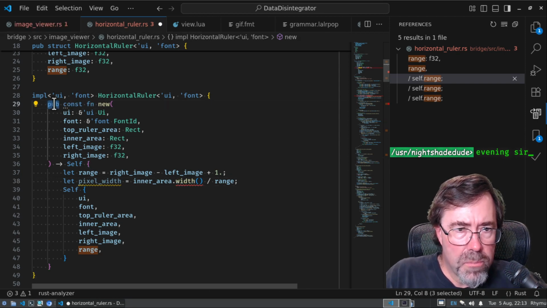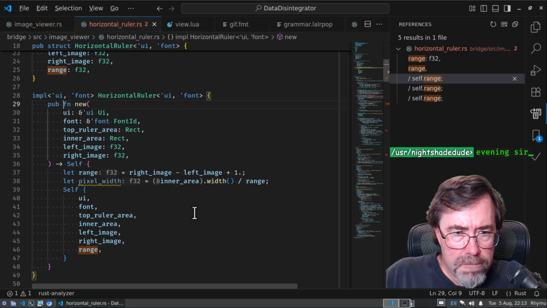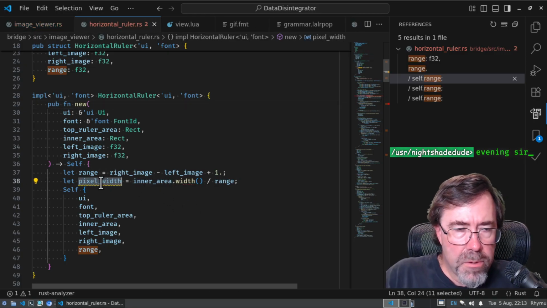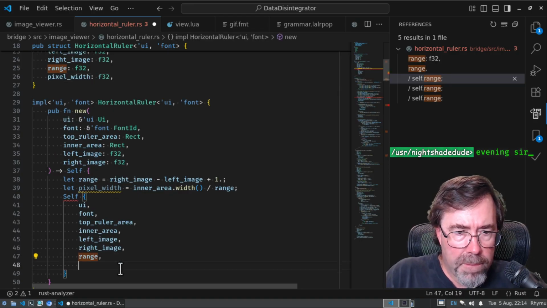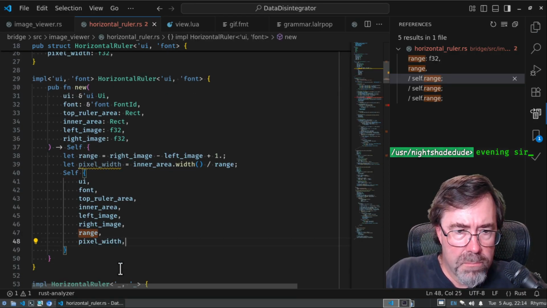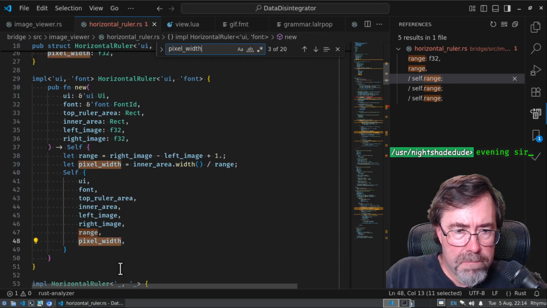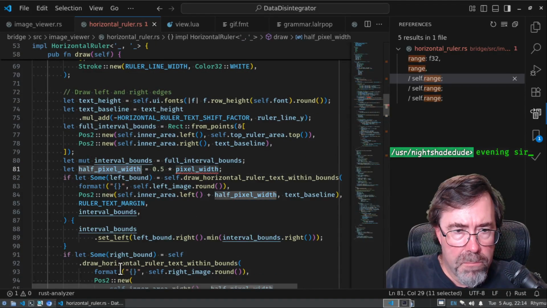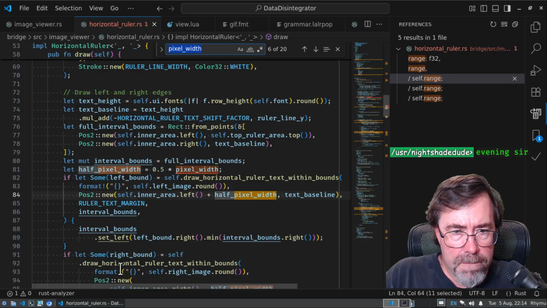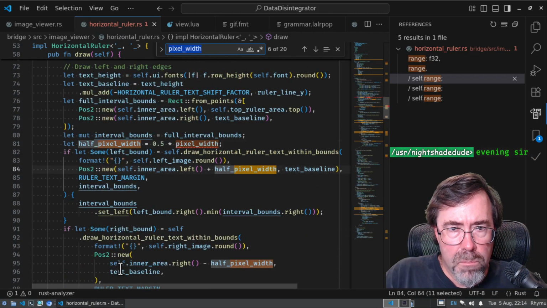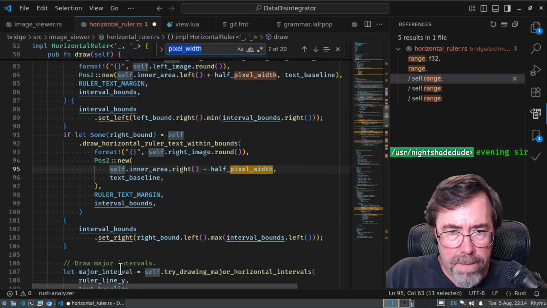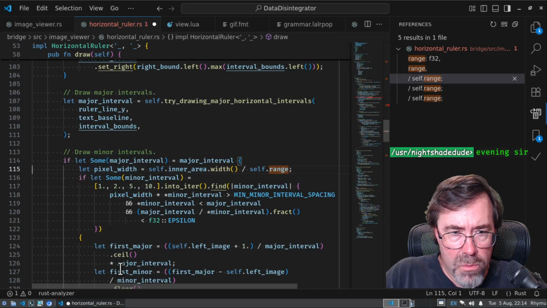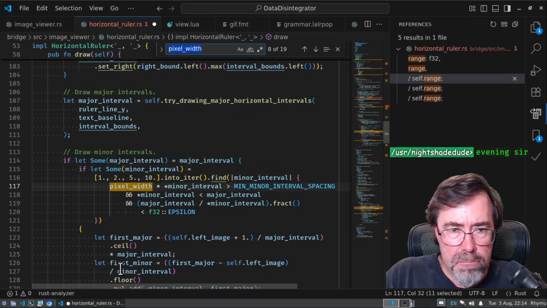Or no longer, it's still pub, but not constant. The width is an F32. Need to calculate this again.